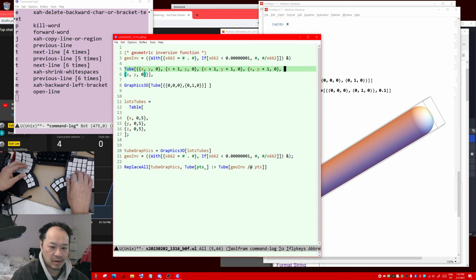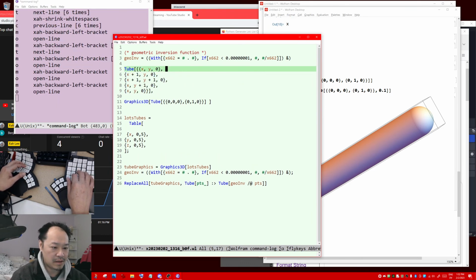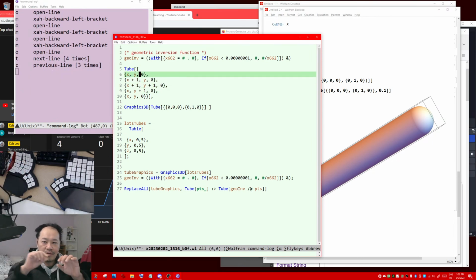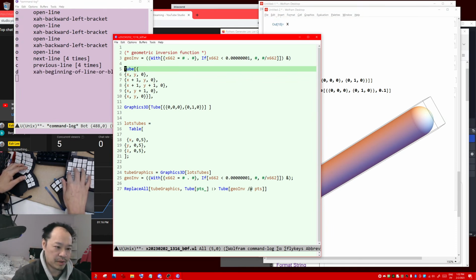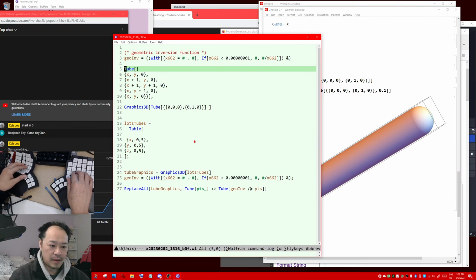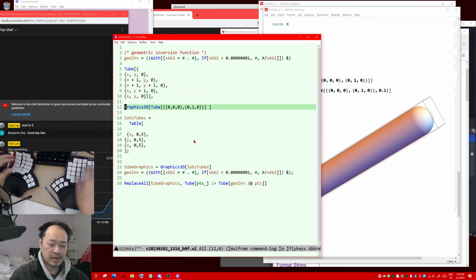Let's try to do it here. First of all, if it's a square, then it's very easy. You just start here, go here, go here, go here, and one more point, the first point. Now if it's a cube, you cannot traverse all the edges of the cube in one shot, so you need two tubes. Do I make sense? Hello, Benjamin.